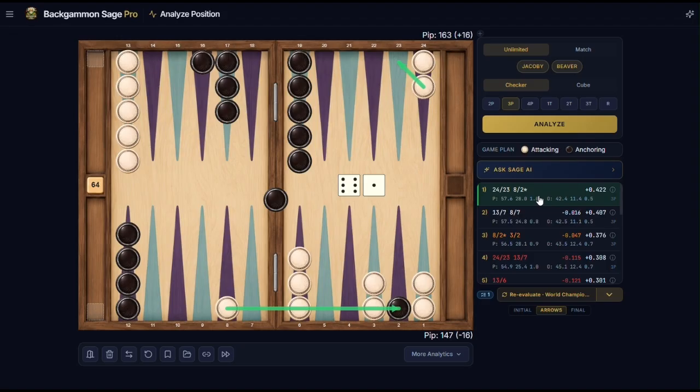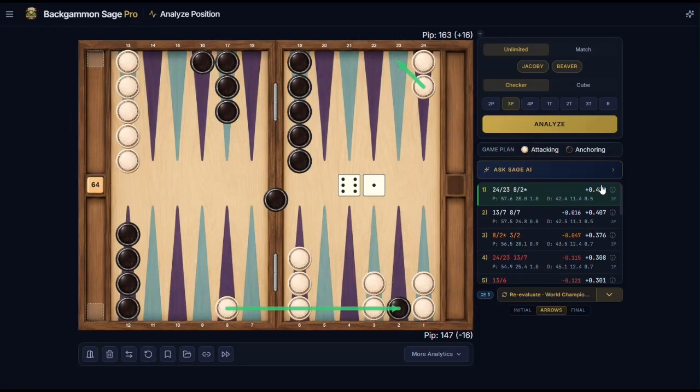There are 3 ways to display the move, governed by the toggle below the move list. Initial shows the position before the move happens. Arrows places arrows on the board showing which checkers are moving where. Final shows the position after the move and grays out the dice. Each row in the move table shows information about a specific move. The move description is standard backgammon terminology describing which points checkers move from and to.